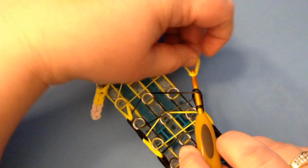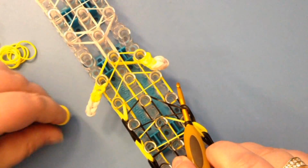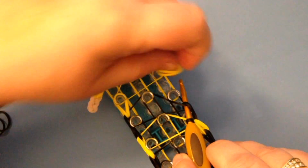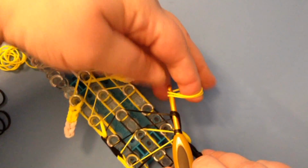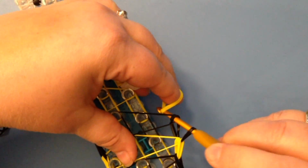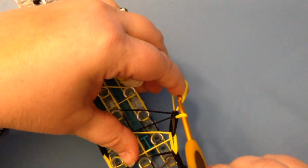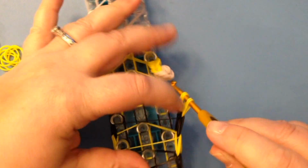We're doing the yellow. If I can stop flicking them everywhere. Here we go. And don't worry if your crossover bands have come off where they're supposed to be. They're easy to put back. So there we are, there's my yellow.